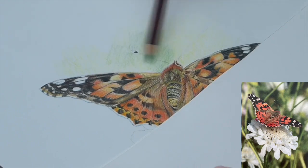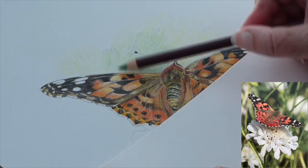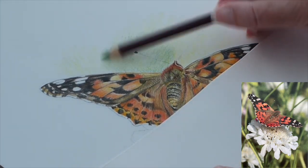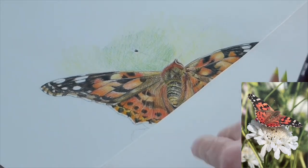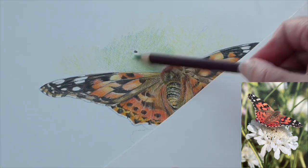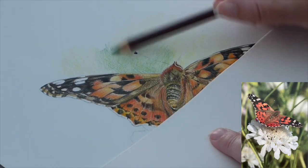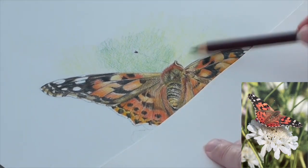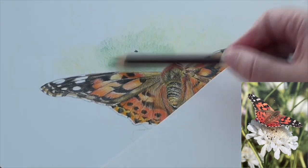It can look quite good to have areas, if your butterfly has light wings, to actually contrast that with deeper. Green works very well, because if the butterfly is a hot colour, cool greens sit nicely behind it, and I can put in varying shades of green. So what we want to do is shade away at different angles, so we're in effect cross-hatching, and that way we'll bleed from one colour to the next and you won't get lots of scratchy lines. So I'm going to change the angle of my shading all the time.